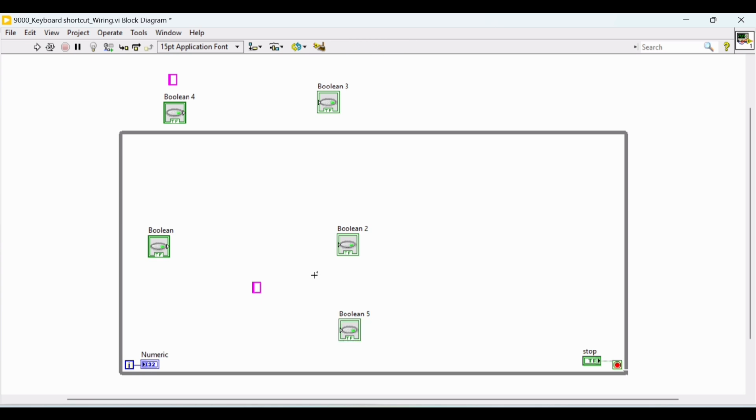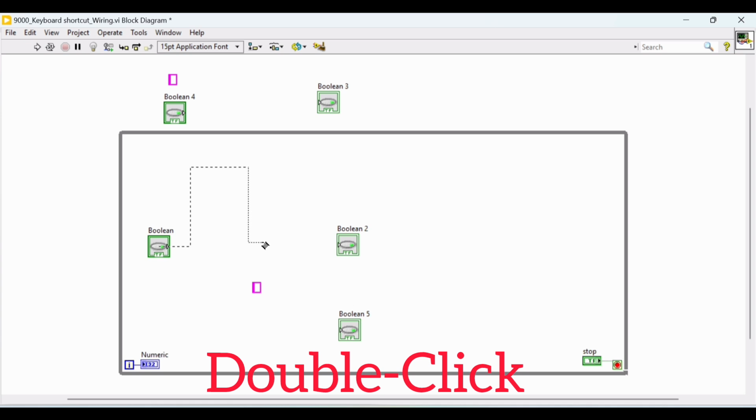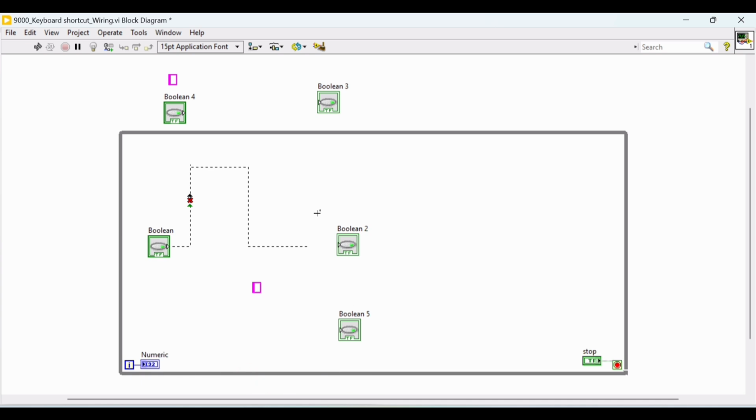While wiring, if we single click, LabVIEW tags the wire and we will be able to continue wiring. But if we don't want to connect the wire but we want to create a branch, we have to double click at that point where we want to end the wire. So now I am starting a wire from this boolean push button, and at a point where I want to end the wire, I am double clicking. Double clicking while wiring tags down the wire without connecting it, and so the wire created will be left as a broken wire.